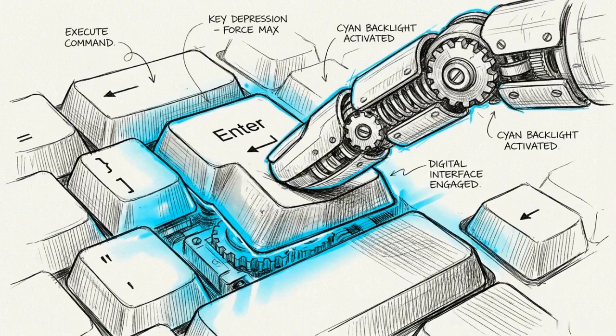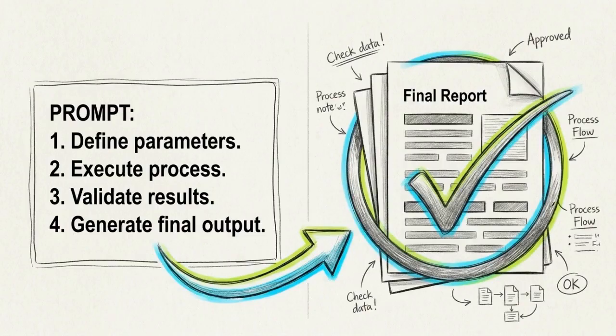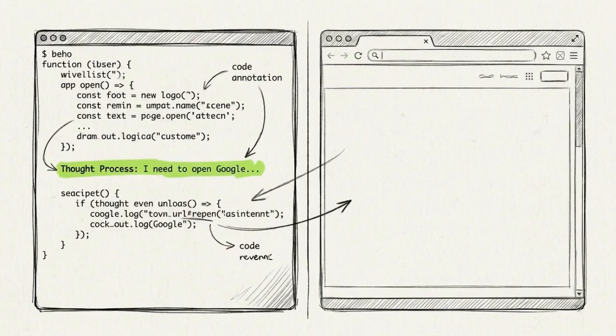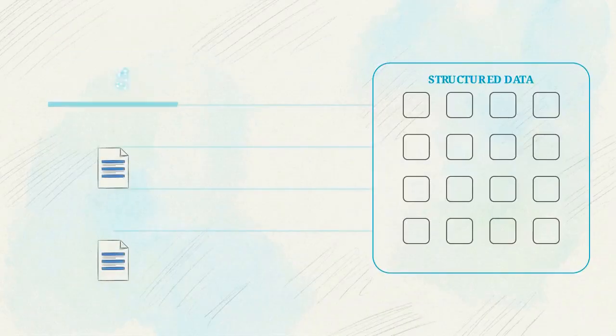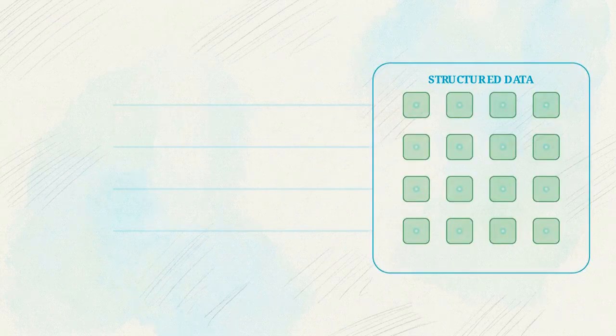Hit Enter. The interface shifts from idle to active as the agent begins thinking through the parameters we just set. By combining a specific role, active tools, and a strictly constrained objective, we have built a closed-loop system that executes tasks completely on its own. This split screen shows what is happening under the hood. On the left is the thought process window, where the agent outputs its planning logic. On the right, you can see it physically navigating the web. Right now, it is autonomously running search queries, opening tabs, and scraping the text from the specific articles we requested.